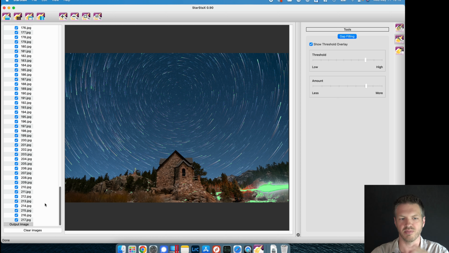But first we need to take care of those lights that I was talking about, because I don't want the car streaks to be showing up in my image. So to do that, we're going to come here and go back to one of the exported no planes images, and I'm going to open up Photoshop. You can do this with just about any editing software that you feel comfortable with. It just needs to be able to remove the sky. So I'm going to come here and I'm going to pick one that does not have cars in it, where the front foreground looks nice. This one looks pretty good. So I'll drag that in.